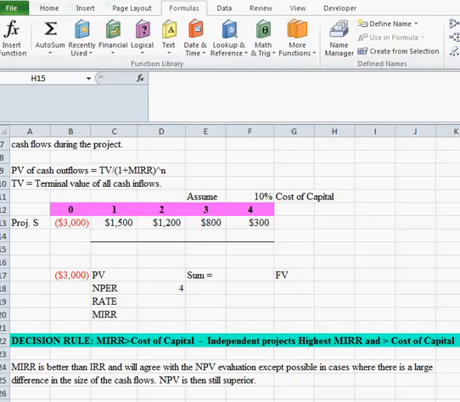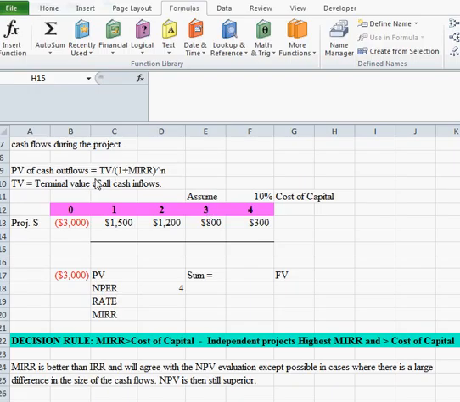That's not always realistic. A project might say that it's going to return 30% because it's got a lot of good properties to it. But as the money starts rolling in from the project, can you really reinvest it at 30%? So the MIRR allows us to correct for this problem by allowing us to tell the project what rate of return we expect to earn off of these different cash flows.